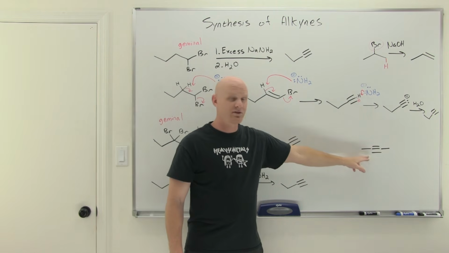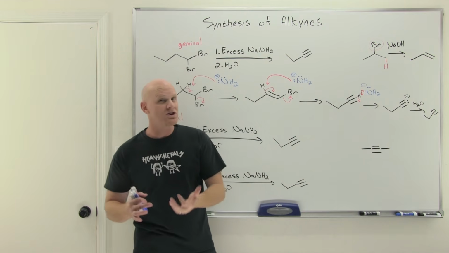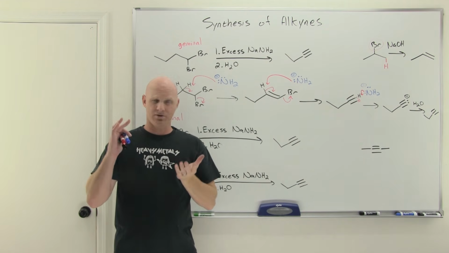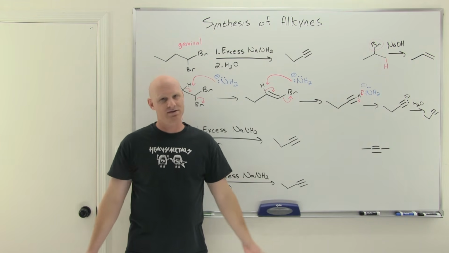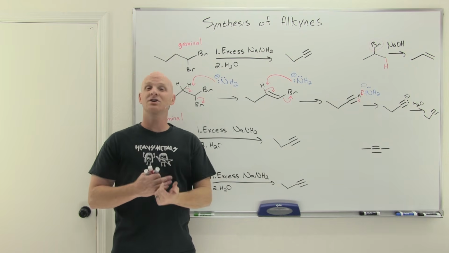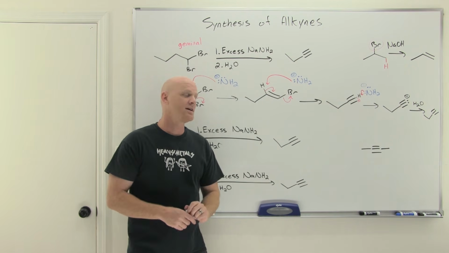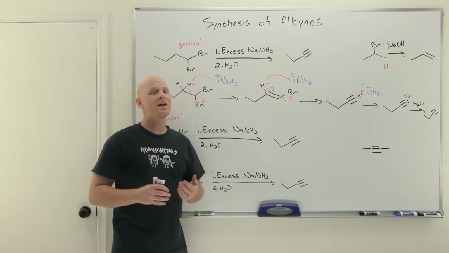Now, if we wanted to form this internal one, some of you guys might learn that an alcoholic solution of KOH can pull that off. And so for those of you that need that, great, I just presented it. But for the vast majority of the rest of you, just ignore what I just talked about. Maybe know that there's a way to do internal alkynes that you're probably just never going to learn in your organic chemistry course.